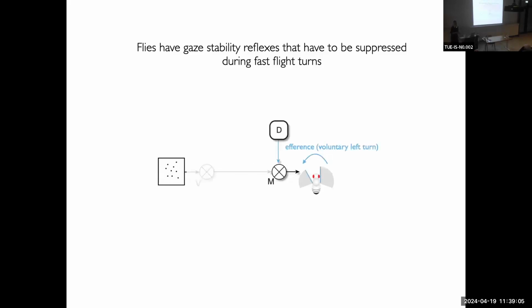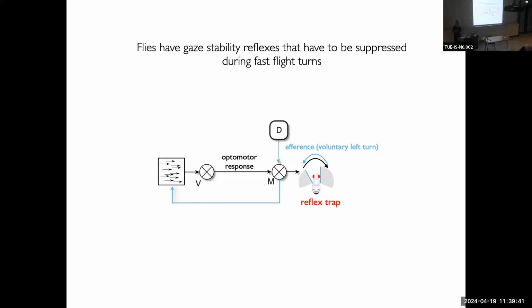But on the other side, you know that animals don't only move in response to acute external stimulation, they also move spontaneously. If you have a fly in a stationary environment performing a voluntary left turn, this will have a visual consequence, which is rightward motion on the retina, which would trigger exactly the same visual response and would, in the absence of any modulation, trigger an optomotor turn that opposes the spontaneous voluntary left turn. This has been termed the reflex trap.